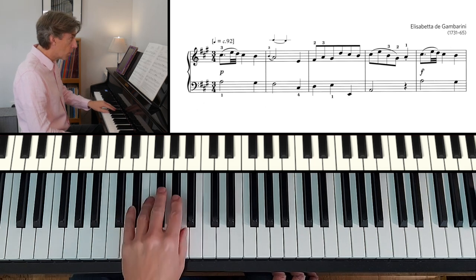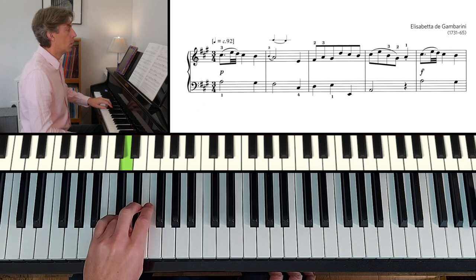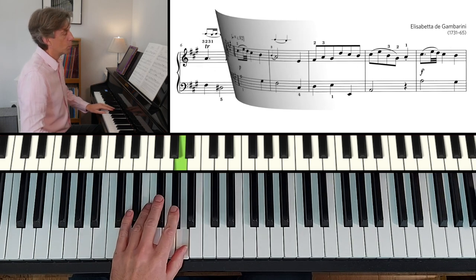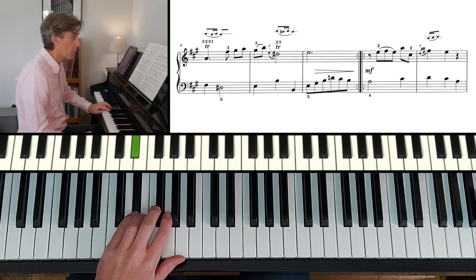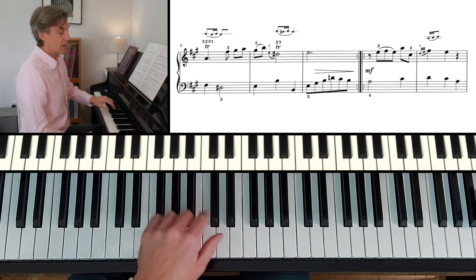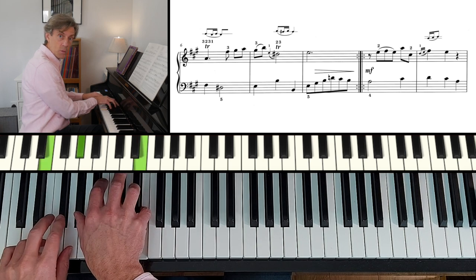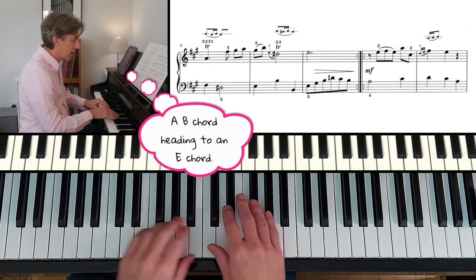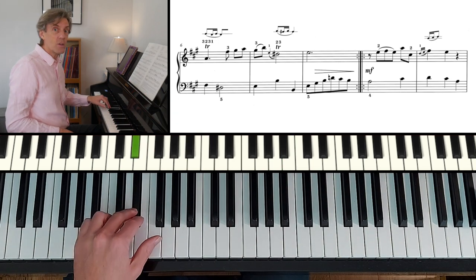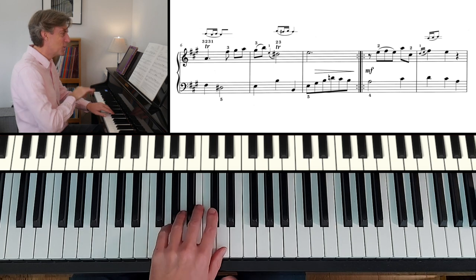Two. That note's important. That note is important because it tells us that we're heading towards B. We're effectively hearing, you can't hear it down there. We're hearing that sound. And that's the note, that's the leading note that pulls us to E. Let's look at the second half. 2, 3.